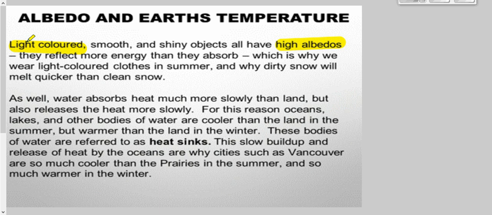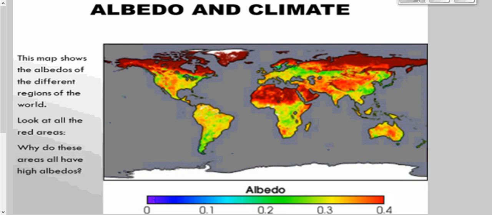The surface of the ocean can have a reasonably high albedo, but we also want to consider something special about water. Water absorbs heat really slow and therefore releases it slow. So we want to remember that water absorbs heat slowly and releases heat slowly. That makes water a special thing called a heat sink. When the light that comes down from the sun hits the oceans, the oceans warm up slowly, but then they also release that heat slowly back to the planet. And if we didn't have so much ocean available around the equator where we get the most direct sunlight, the planet Earth would be much, much cooler than it is right now. In fact, it would probably be too cold for us to live on.